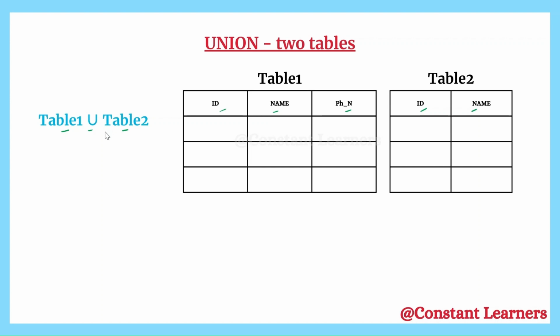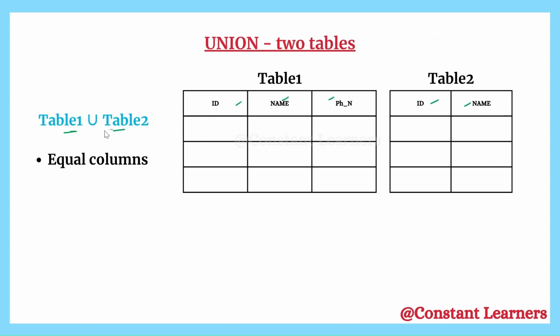See, first is that both the tables must have an equal number of columns. Now here, do both of these tables have an equal number of columns? Is that criteria fulfilled here? No. So the union of table 1 and 2 is not possible because table 1 has three columns, 1, 2 and 3, and table 2 has two columns. And thus the union of these two tables, I'm talking about entire tables, is not possible, right?